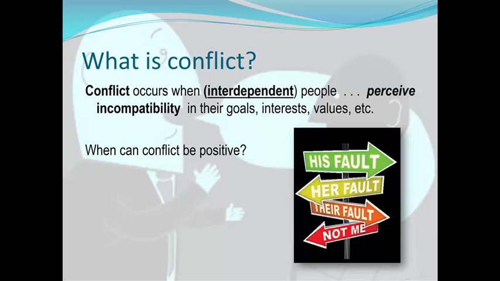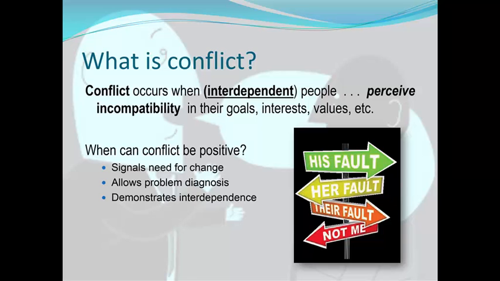So it's important to talk about conflict. Conflict is inevitable, and so we do need to learn how to deal with it effectively. So conflict is something that occurs when interdependent people perceive incompatibility in their goals, their interests, their values, right? So it's possible that they're not actually incompatible, but the parties involved perceive that incompatibility. They don't see how they're working towards the same things. And it's important to note here that this is people who affect one another's lives. So if it's someone who doesn't affect us at all, we often aren't in conflict because it's not worth the time or effort. They don't have an effect on us.